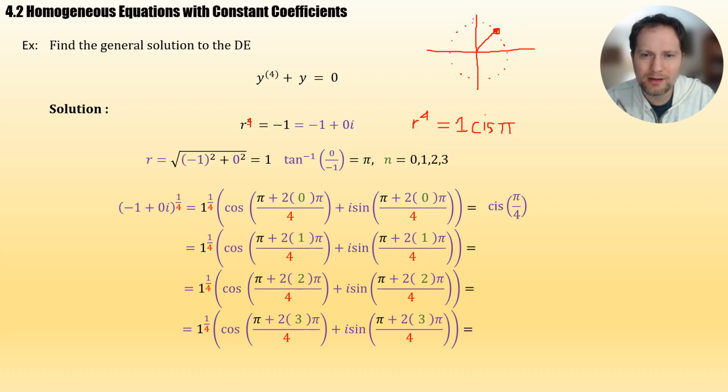So what's the angle measure between them as we go from one to the next? Well, there are 4 of them, they're equally spaced, and it's 360 degrees around the circle. It's going to be every 90 degrees. So the next one's going to be here. Now I'm just using my geometric knowledge and visualizing this in the complex plane. This is where our 4 roots are going to be.